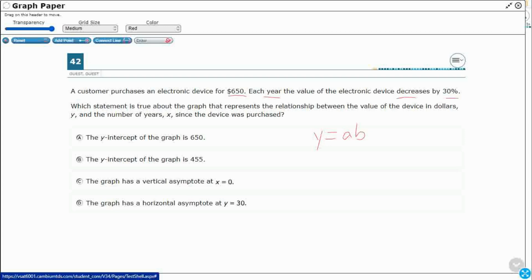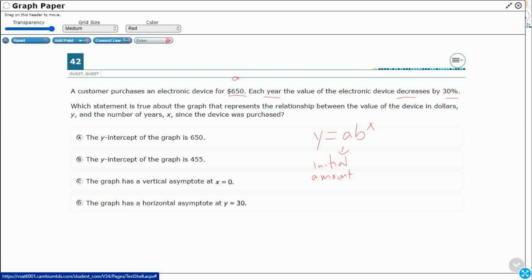So let me call out what I saw that gave me the clues here that we're dealing with an exponential function. This is our standard form of exponential function. So really we're just looking at the A and the B. Your A is going to be your initial amount. It could be your starting price, like it is in this particular problem, might be the starting population, and then we're looking at population growth or population decay. Could be investment, compound interest, and it's the principal that's being invested. Anytime you have something that starts with something or an initial starting number, this should make you think this might be an exponential problem, because it needs a firm starting number, 650.